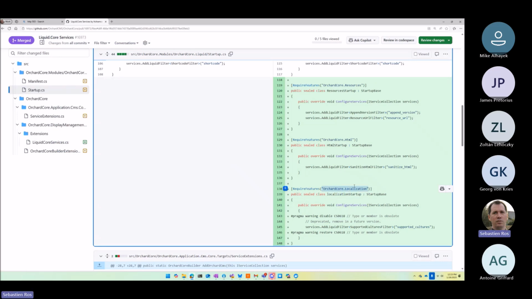Anyone can use it. The localization feature will provide more stuff, but that is usable even if this localization feature is not enabled, because maybe you want to know what's the supported culture even if there is no localization feature. What's the current supported culture?